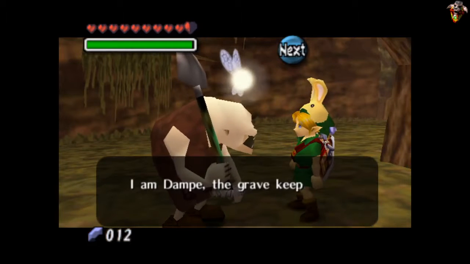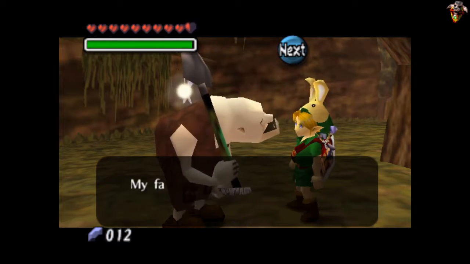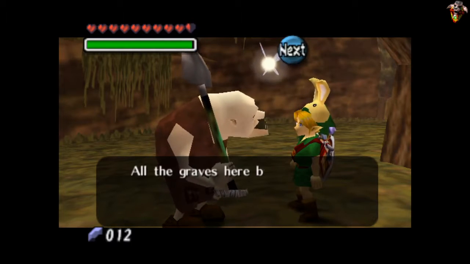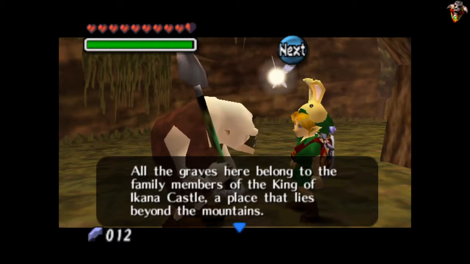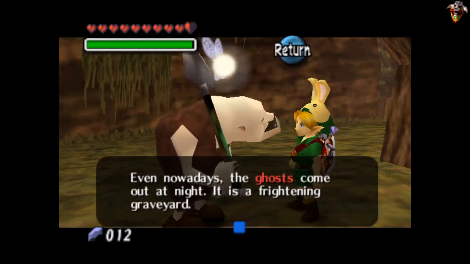I am Dampé, the gravekeeper, who watches over this graveyard. My face is frightening, but I am not a bad person. All the graves here belong to the family members of the King of Ikana Castle, a place that lies beyond the mountains. Even nowadays, the ghosts come out at night. It is a frightening graveyard.